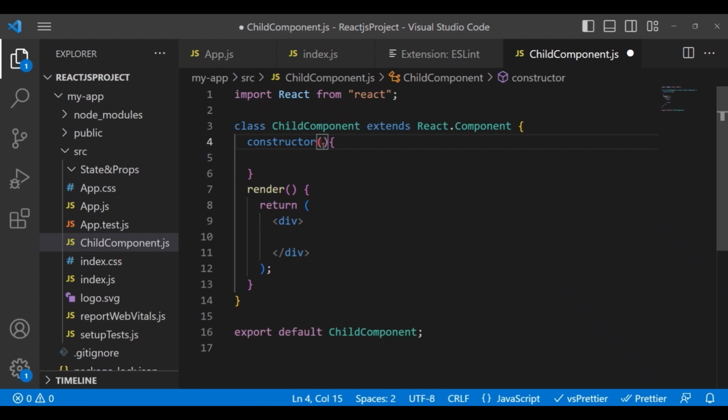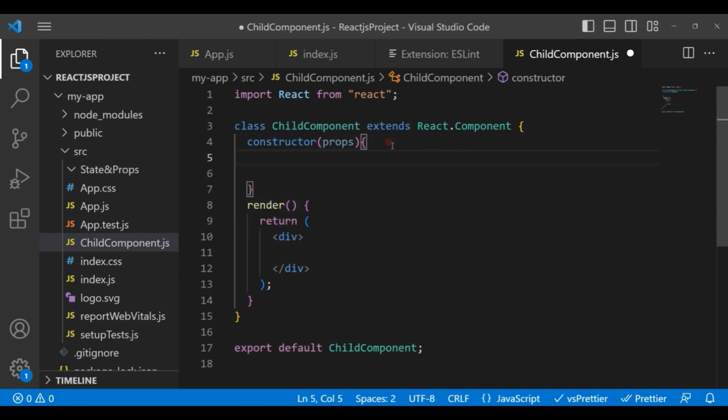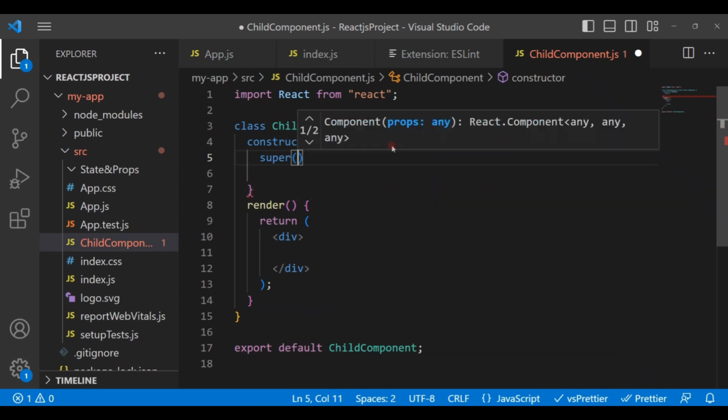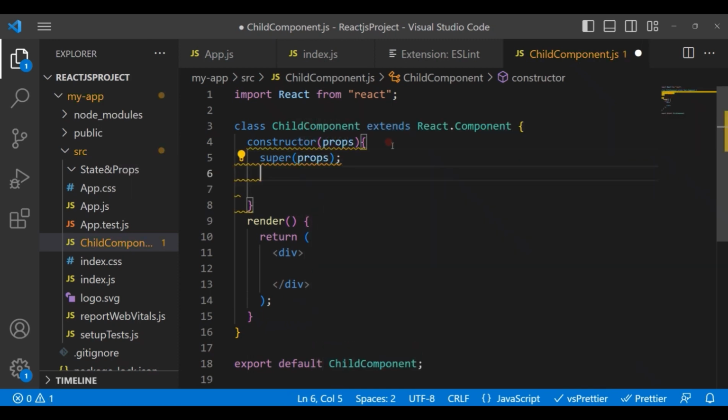Here our constructor accepts props as arguments and we need to call super inside it. Super props. We need to use this super as child class constructor cannot make use of this reference until the super method has been called. Let's create our state.